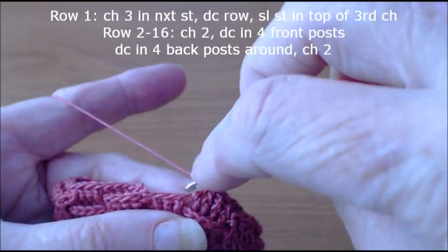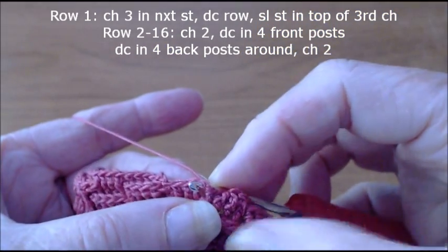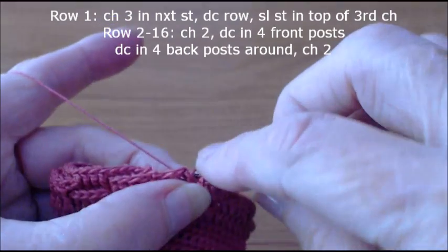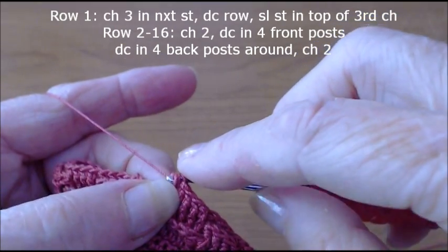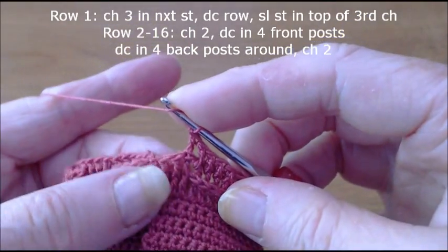Okay. In the back post like that. Over the post, in the back, yarn over, pull through the post. You got 3. You will double crochet those like that. Okay. Do it one more time.